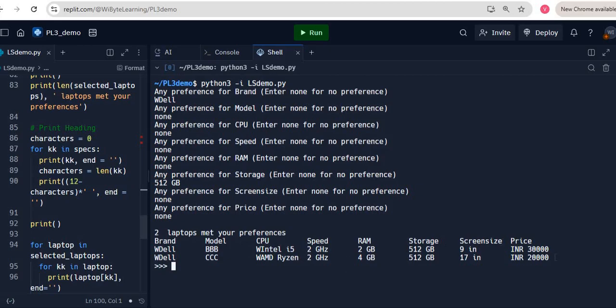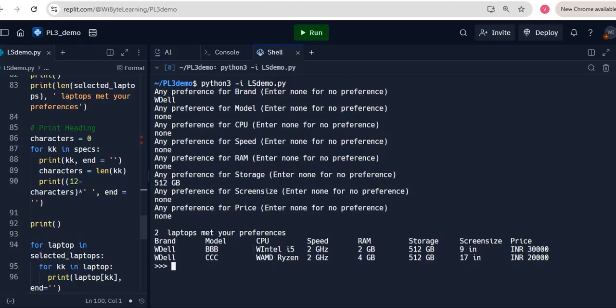Now, this tells us one of the weaknesses of the program that we have seen before. Clearly the second laptop has fairly strong specs, higher RAM, bigger screen size, but the price is lower. I mean, yes, the processors are different, but that doesn't quite justify it, right? That's the way we had randomly created this list, but you get the idea that now this is presented in quite a neat manner.